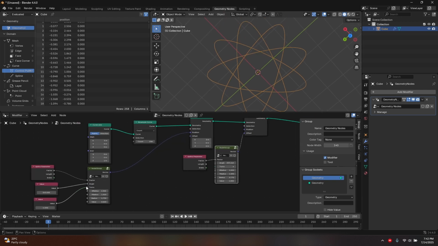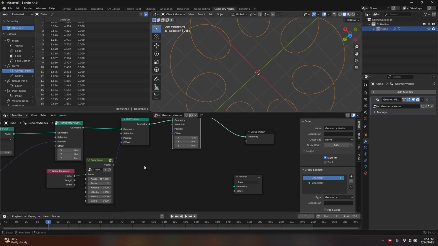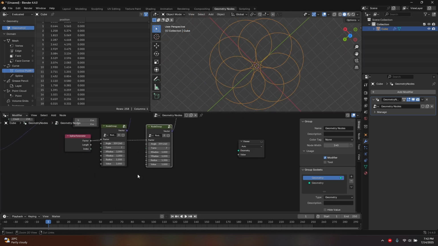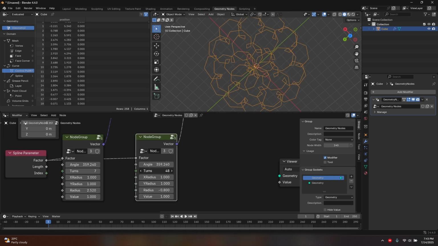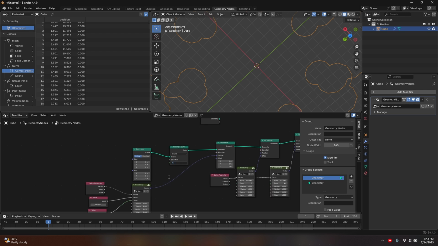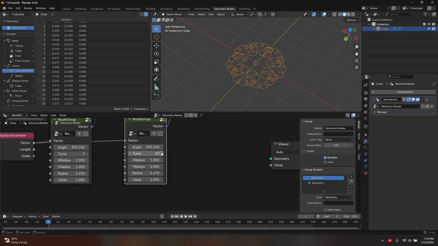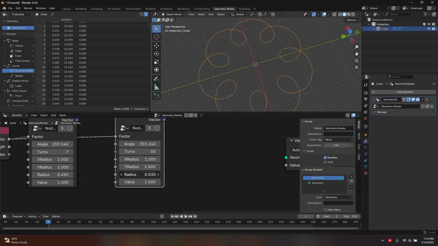So yeah, as you can see, you can create a lot of interesting stuff. And on top of these, you can add another one, and then add other ones there as well. So this is actually the major node setup, and you can keep iterating over and over again and play around with parameters, increase the segments. If you keep trying for a while, you will be able to come up with many interesting shapes.